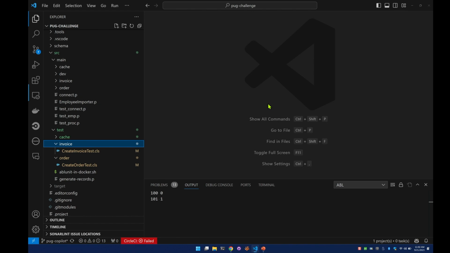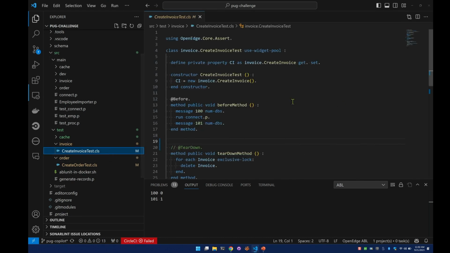But part of getting unit testing as a culture, part of improving unit testing as a culture, is making unit testing easy. So one of the things that we've done with our development environments, we did it with PDSOE a little bit, but more so with VS Code, and it's certainly a much bigger focus as we start to transition to that, is just making it so they're insanely easy to run. So I have a unit test here, create invoice test.